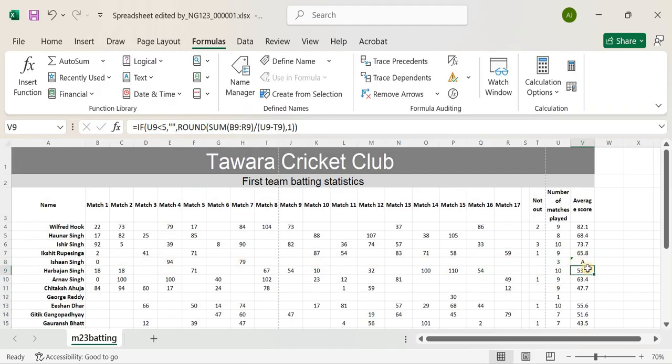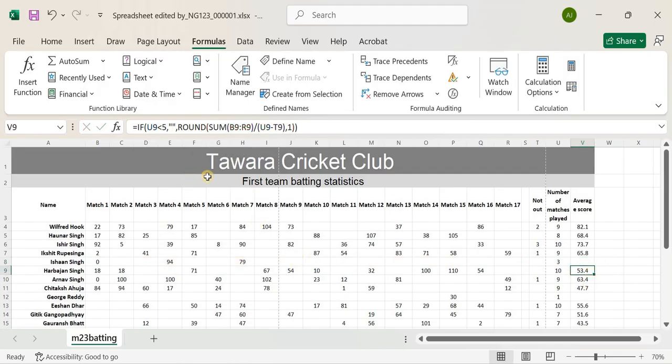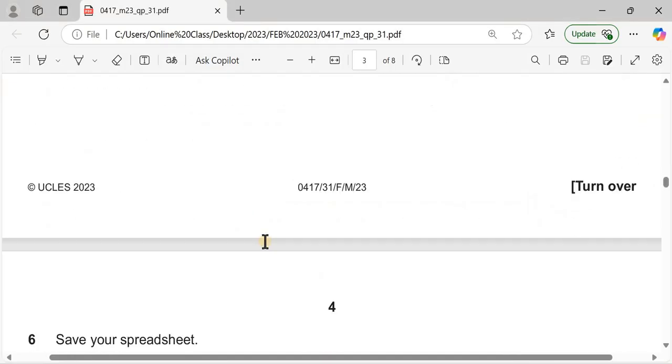Can you see? A is displayed there, but I don't want that. That was just an explanation. So once I leave this blank, then it's going to have a blank space instead. So when it checks the condition, the logical test checks for this and gives either this for true and this expression for false.